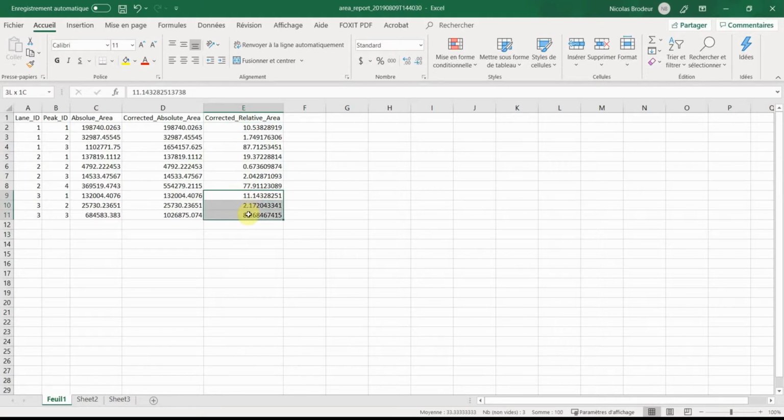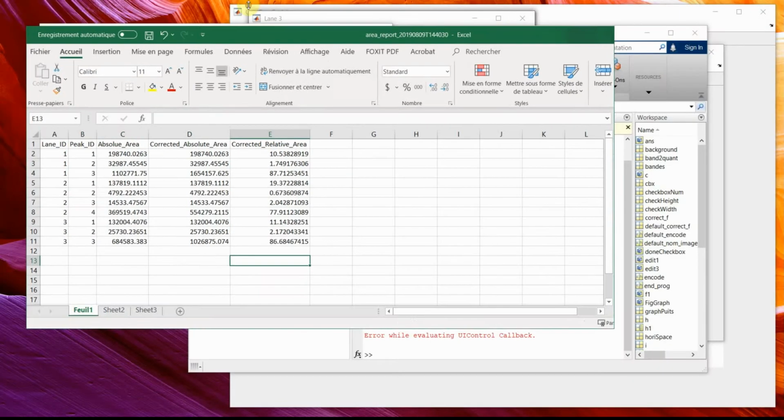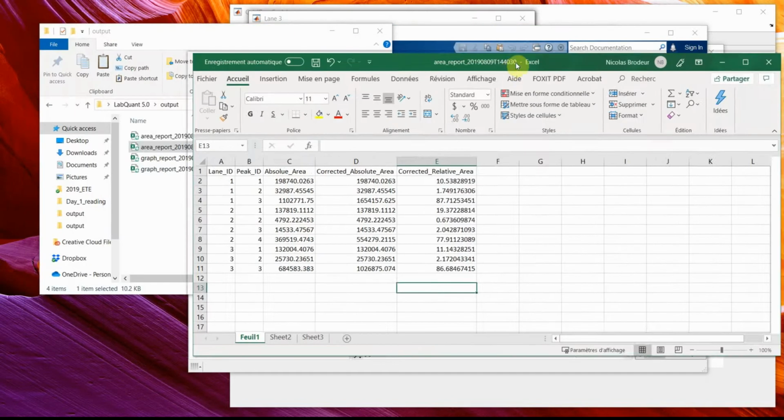So for each lane, it should add up to 100%. So these are the values that you will use for your analysis. So for example, here this peak is the last peak, so it is associated with the supercoiled DNA, so it's 86%.